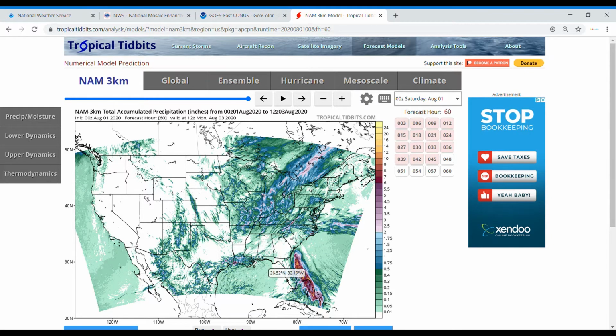But the big rainmaker in the southeast is Isaias, and we have a little bit more tropical moisture bringing some rain into the south central parts of the country. Over here, that's monsoonal moisture. That's very typical. But then again, you have this very dry area in the southwest, and that has been a huge thing over the past few weeks. There's just been nothing there, and that's what's really sparked some of the fire threats that have gone on in that area. So that's all I wanted to cover today.